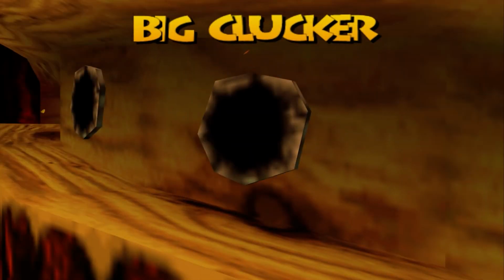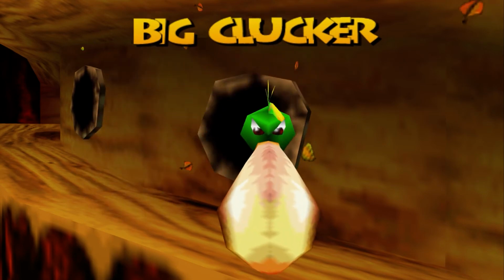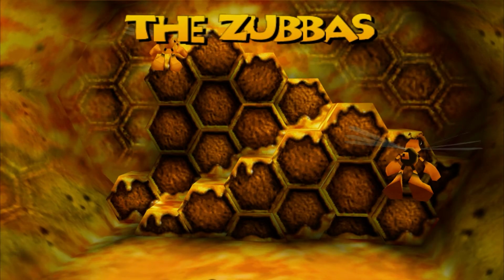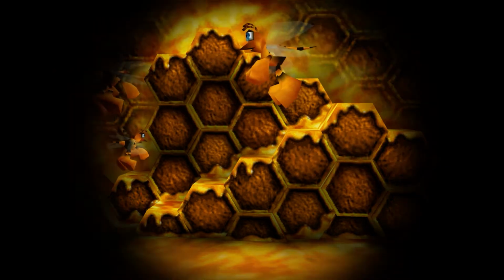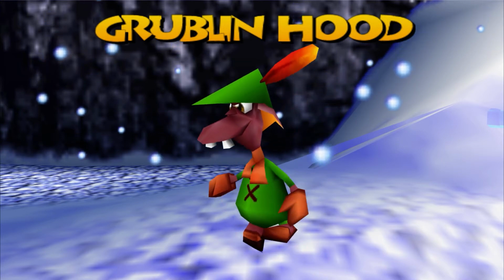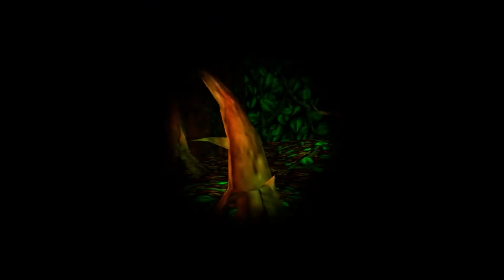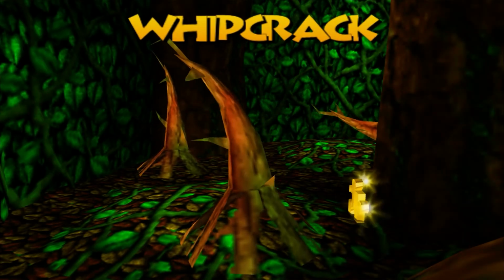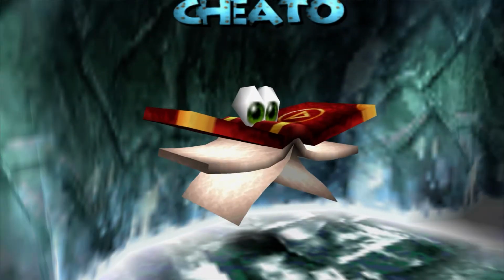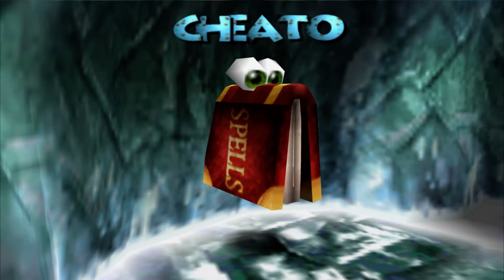That's what they're called, snare bears. I couldn't remember. It's hard to remember all these different enemy names, because they're very out there. The Zumbas are the only ones I remember, because they're in both this game and Tui. Grumbling hood. That's a play on words. Whip crack. He looks like Whiplash. Yeah, it's Whiplash, just a little bit different.